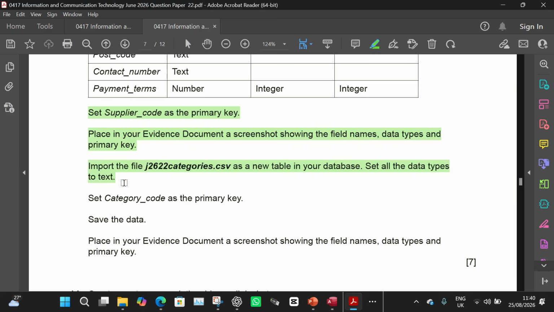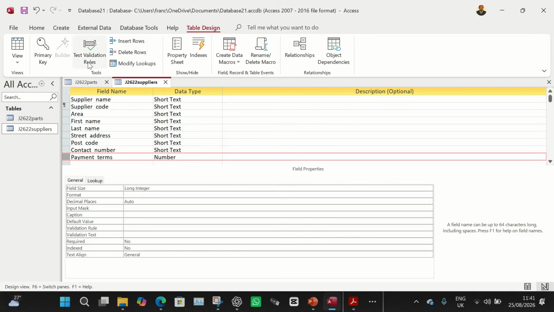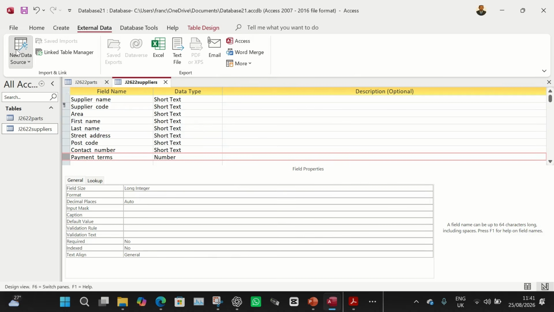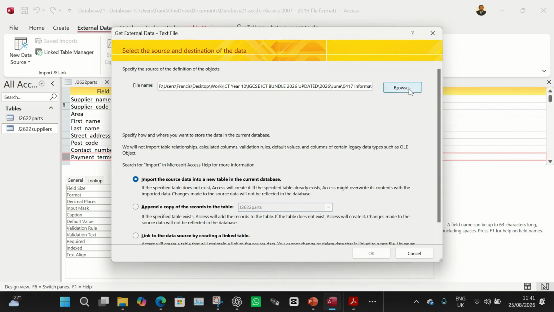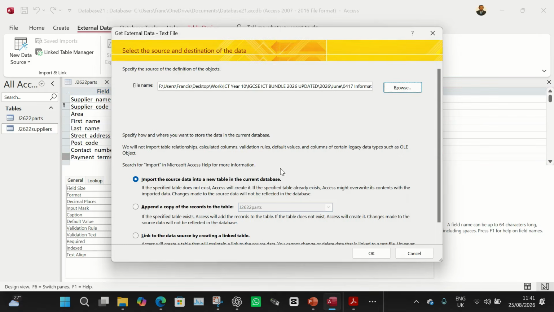Now import the file J2622 categories.csv as a new table in your database. Set all the data types to text. Set the category code as primary key. So we're going to import categories. So external data, new data source from file, text, browse, categories. Okay.